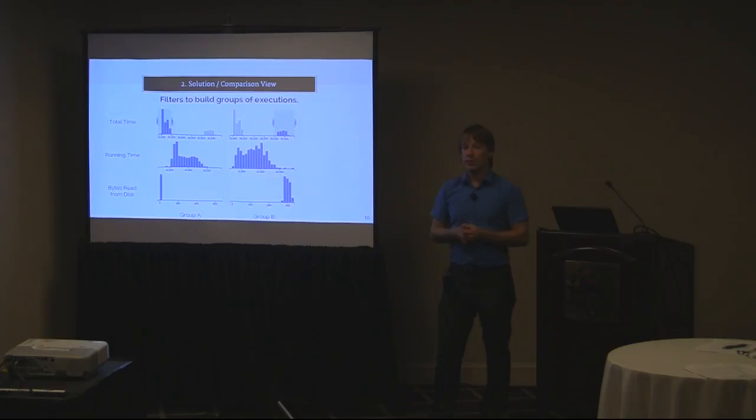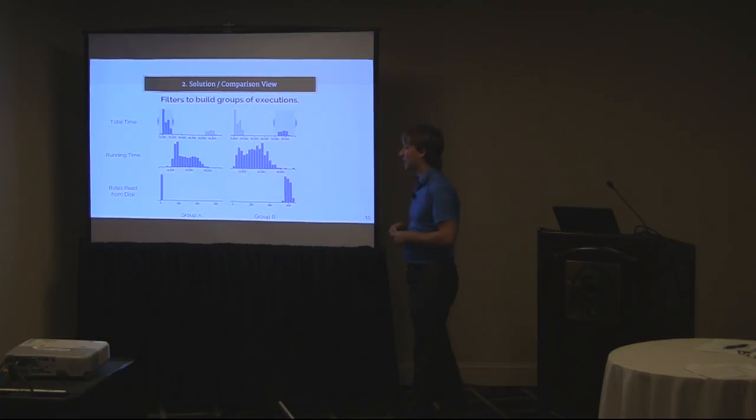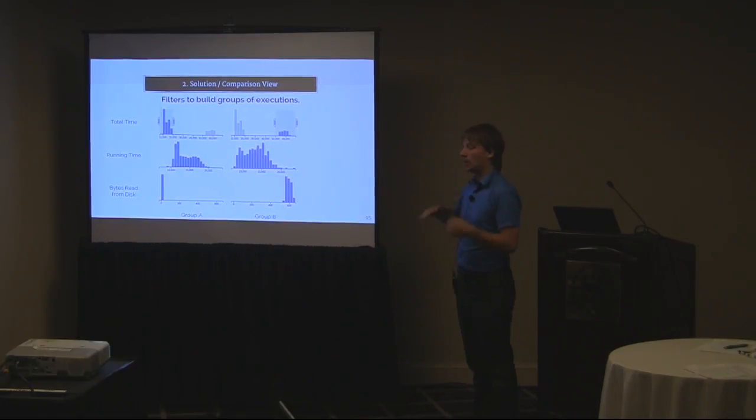Next, once we have recorded one or multiple traces and that we have built enhanced calling context trees for all the task executions that they contain, we want to compare these task executions between themselves. We created a web UI for that, and the top of the web UI shows something called the filters. They are illustrated on this slide. So each column corresponds to a group of task executions, and each row corresponds to a metric. That means that each histogram that you see shows the distribution of a metric within a group of executions.